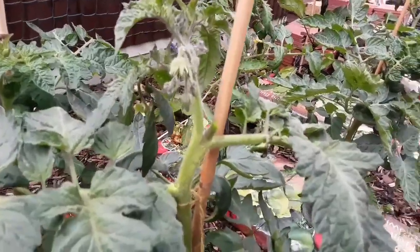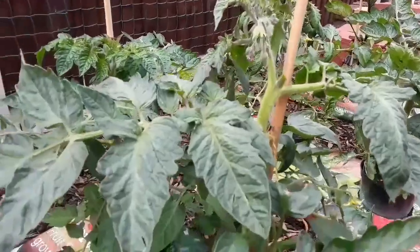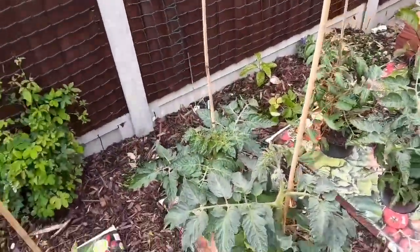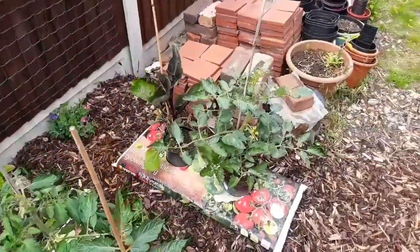You can take them off with your fingers or you can use scissors, but obviously I can't use scissors while I'm holding the camera. But that's my young tomato plants maintenance for the day. They're doing very well. Keep you updated in future videos.